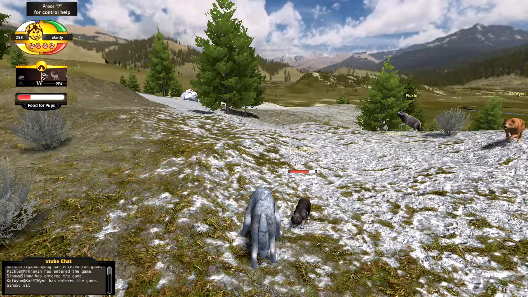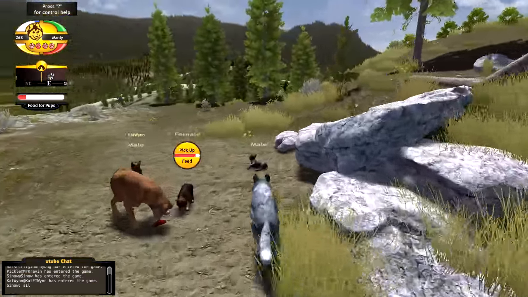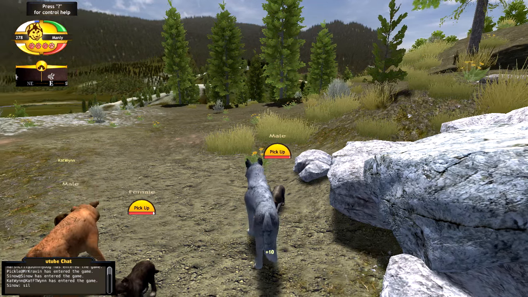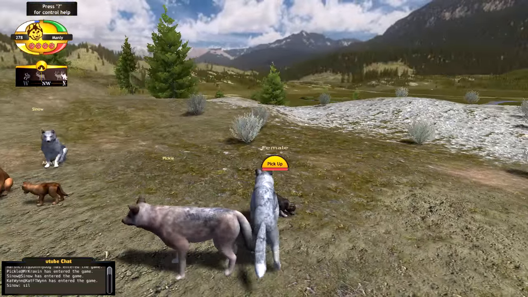So do we bring them to the carcass? Or you go up, you eat the food, and then you go back up to him and hit F to regurgitate the meat. This is the game. Yes. Wow, I thought you were joking. The fuck? No, I like birds. That's fucking gross. Is this all our pups? God. This game's fucking gross.